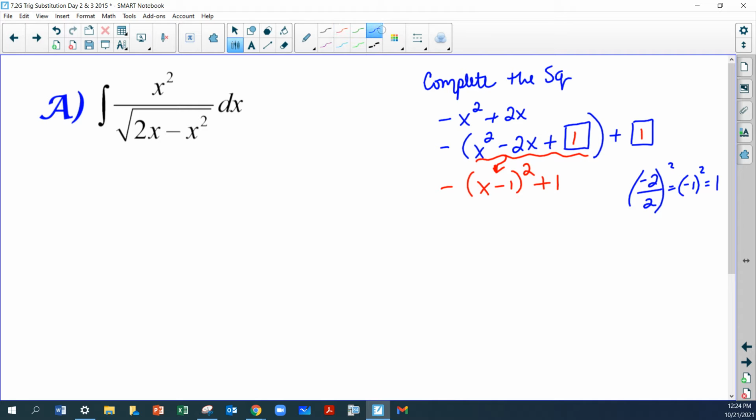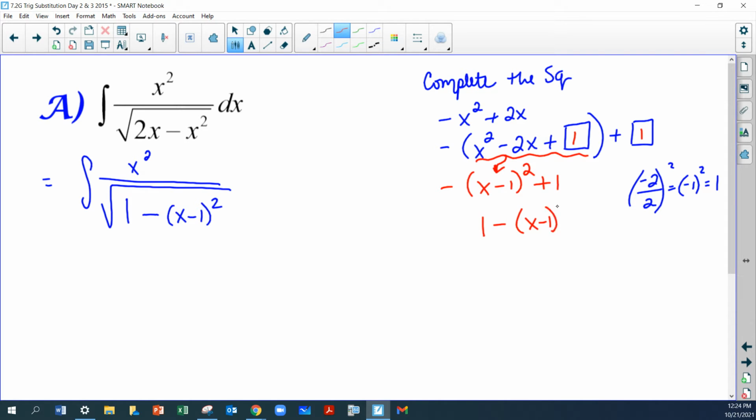Now, over to the left, let's work through this problem. So I've got x squared over the square root of 1 minus x minus 1 quantity squared, because I knew that I would probably prefer to have this in this form so that it looks like 1 minus sine theta squared, which would turn out to be cosine squared, right? That was my motivation for the reorganization of the order, dx on that.